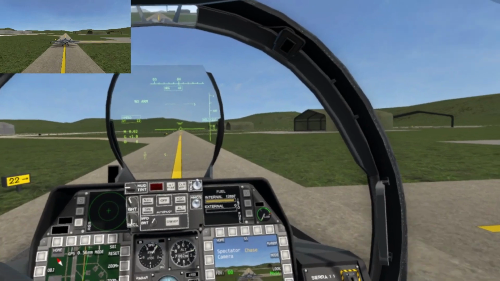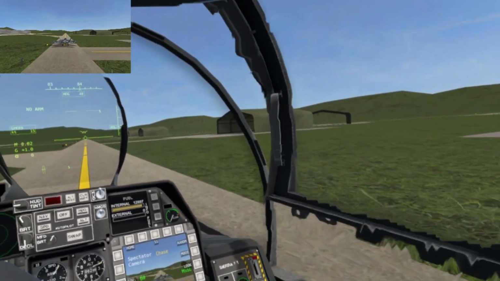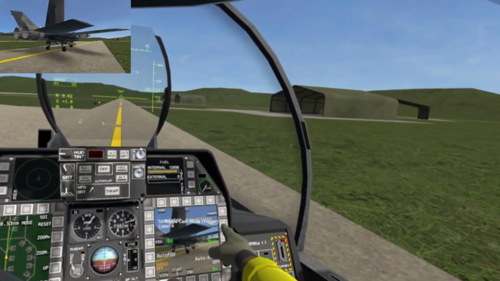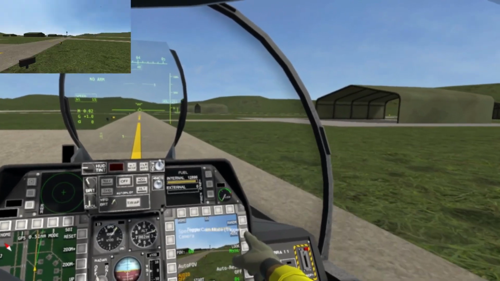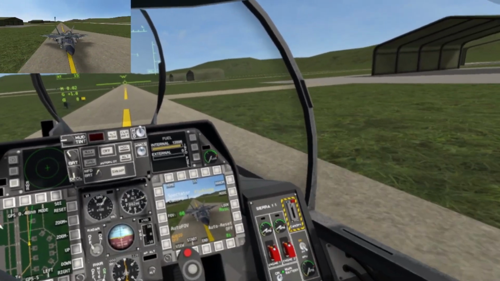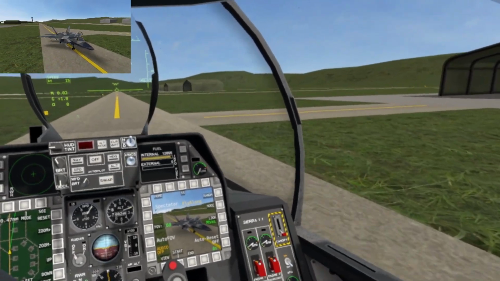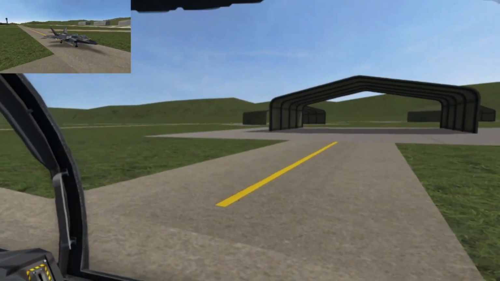Let go of the stick. You don't do that normally, but I'll flip the canopy here. And as you can see, the canopy is up right there. Yeehaw! And canopy going back down. Yeah, it's just really noisy.